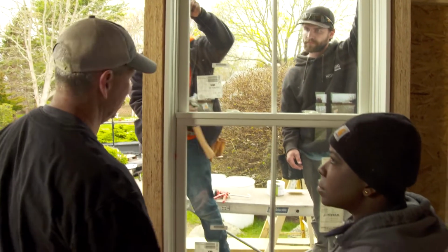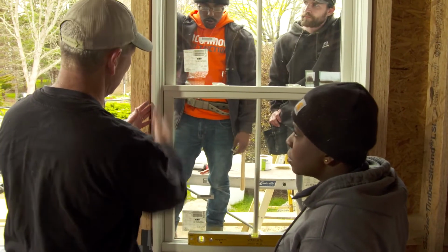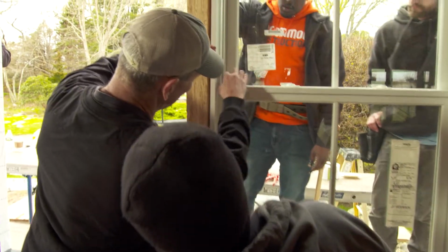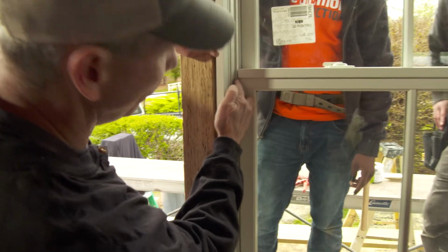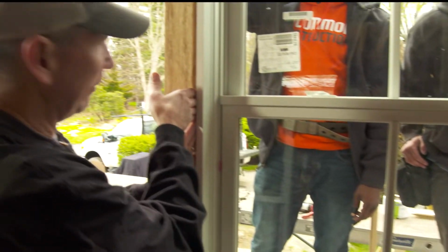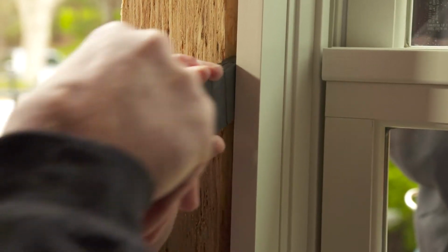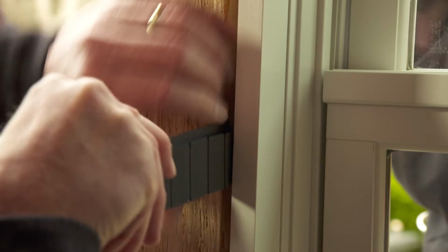Okay, so the next thing we want to do is make sure our reveal is correct up the sides. You see that the double hung rides along this rail, and this reveal is a little open in the middle, and then this side looks pretty good. So we want to shim this closed a little bit before we nail off that flange. We're just going to wedge a shim in between there and close up that gap.